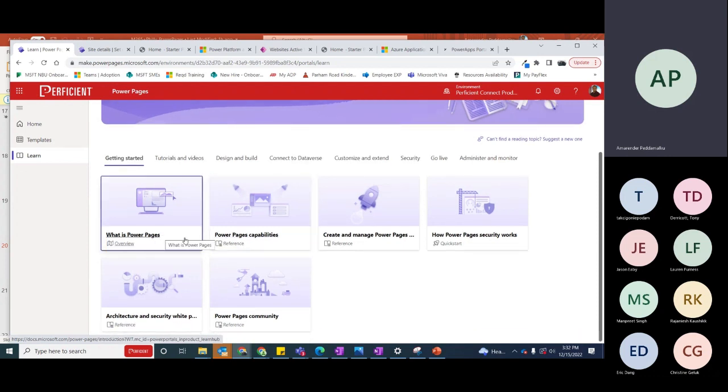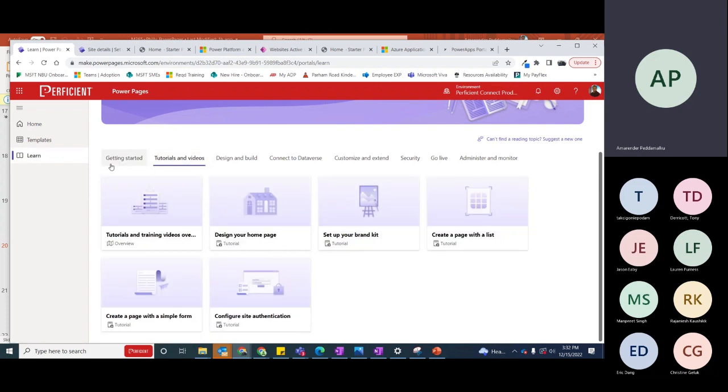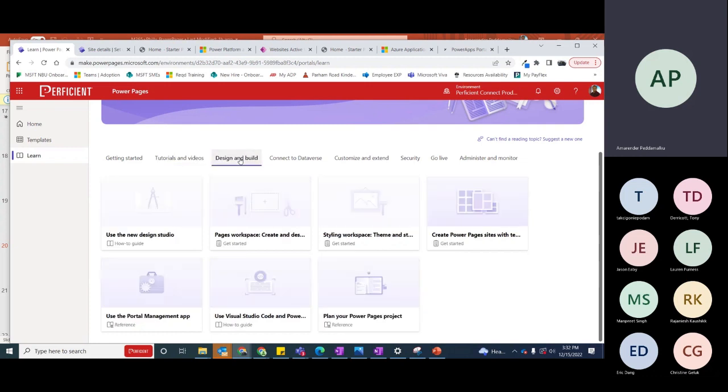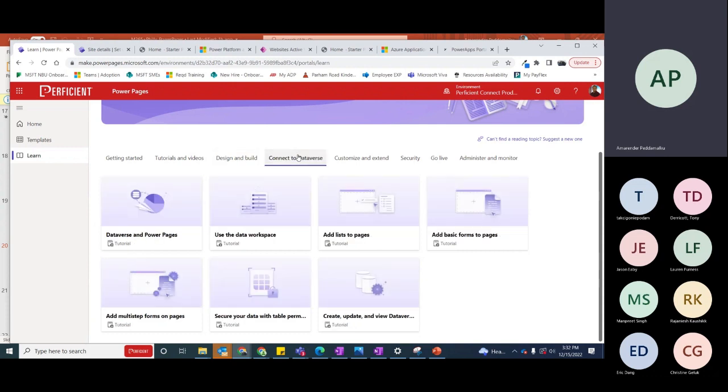And what is Power Pages? How do I create and manage Power Pages? How the security works. And you can go through the tutorials and videos and different documents right from here. So you don't have to go anywhere hunting down for the information. It's all available right here for you to explore. So how do you want to connect?